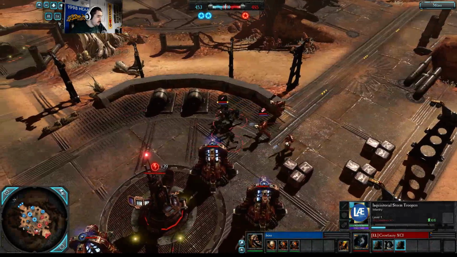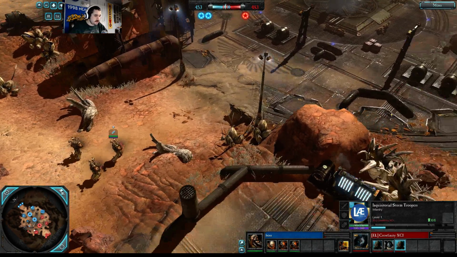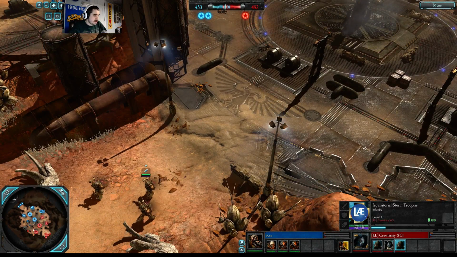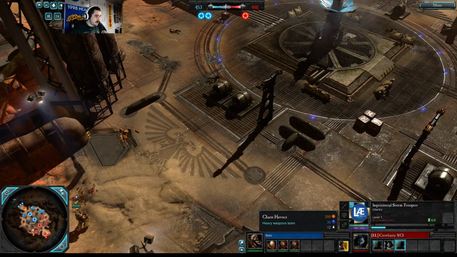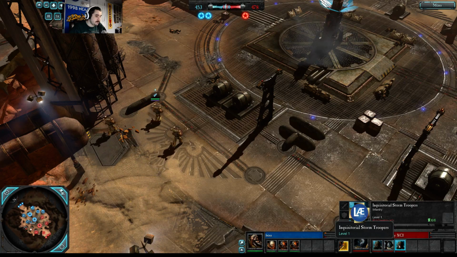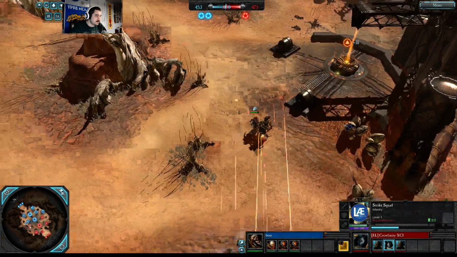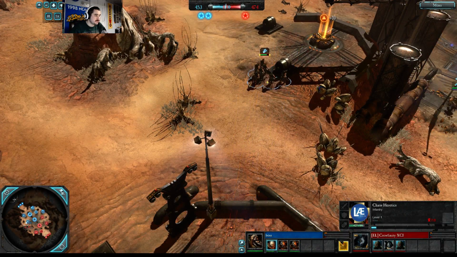You got another squad of Stormtroopers now out. So you'll have a relatively even presence. Of course, Chaos Marines are strong. We do see a Havoc team, the heavy weapons. So we'll see a suppression platform. Not seeing any upgrade here just yet.